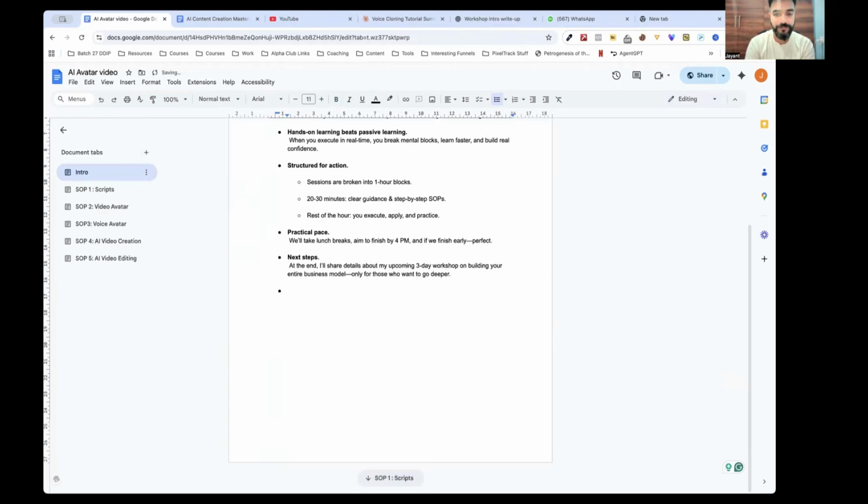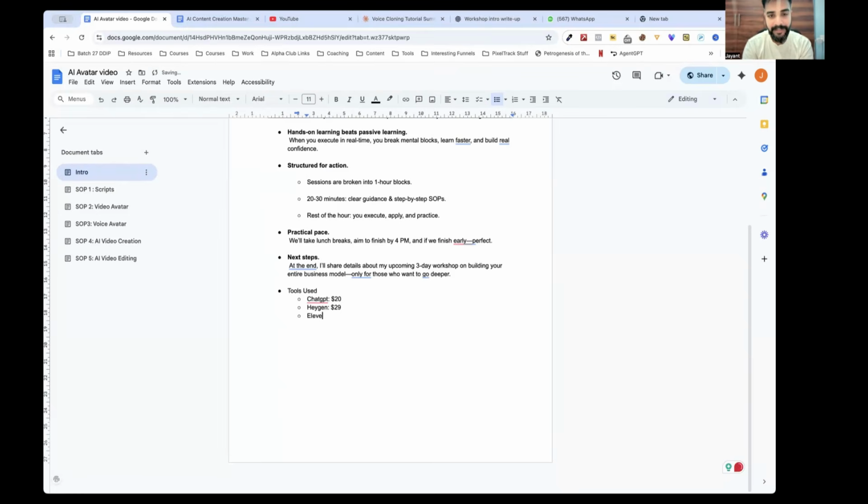The tools used, if I have to give you, we have something called ChatGPT. How many of you know about ChatGPT? I think I'm asking a rhetorical question at this point. This is roughly $20. If you can get the pro version, nothing like it. You can still use the free version, but ChatGPT 5 is just insane. The next one we'll be using is called HeyGen. It costs about $29, which gives you access to unlimited videos. Honestly, you can get a lot of those.